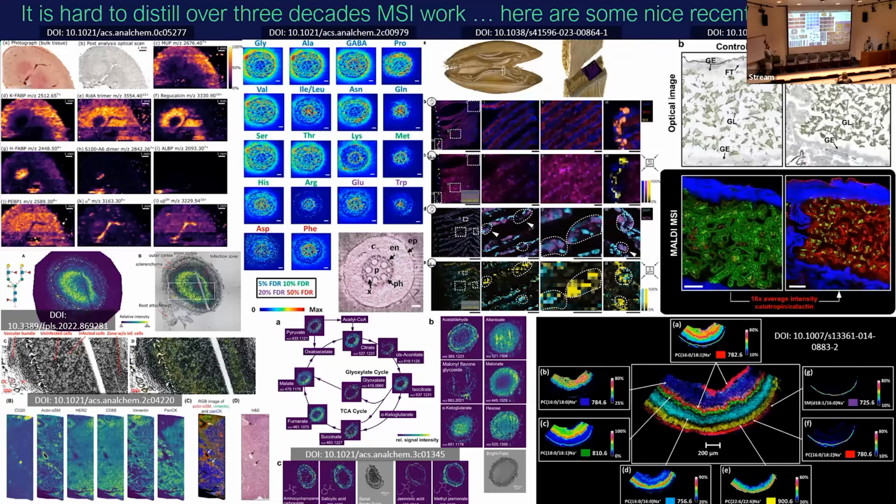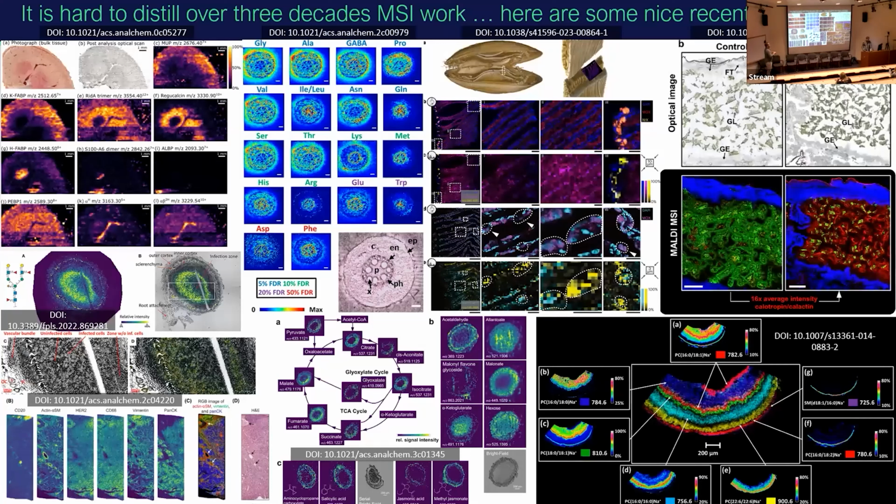Some of that even goes before then. But here are some really recent nice examples, whether we're looking at intact proteins and doing native proteomics, which still hasn't been able to be brought to the BER space yet. But we can look at these intact proteins and these dimers and trimers, which go up to 40, 50 kilodaltons, and analyze them directly from the tissues and then see their very nice distributions.